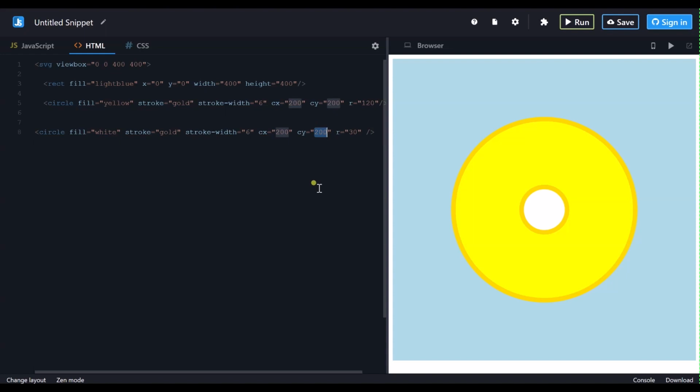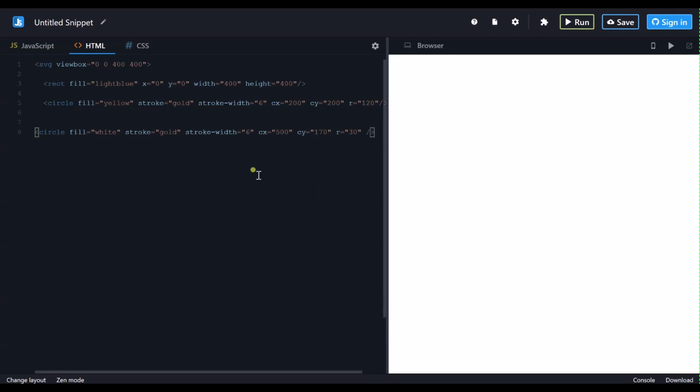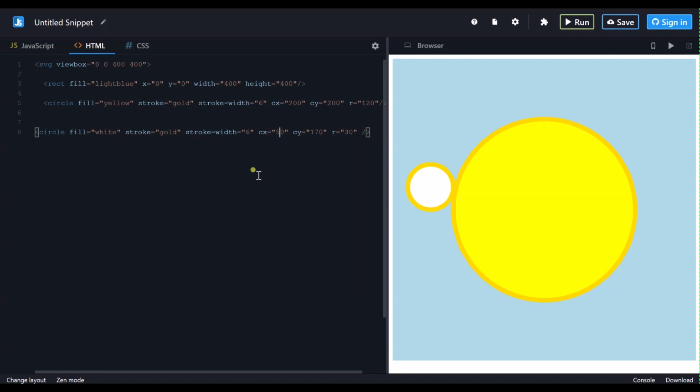So I'll move it up a little bit. If I move it up to, let's say 150, probably 160, 170, no, 170, that seems about right. And to move it to the left a little bit, remember if it starts at 0, the x starts at 0 here, and then the higher the number, the more to the right it moves. So if I change that to 50, well not 500, 50, and then I'll change it to 150, and that's not too far off. I reckon 160. Yeah, that looks about right.